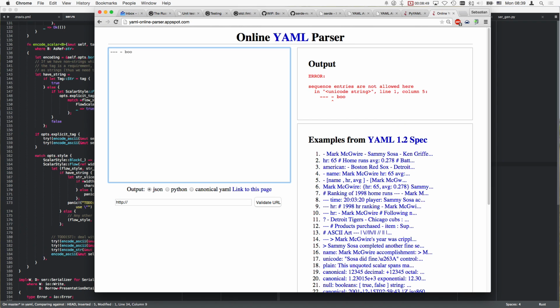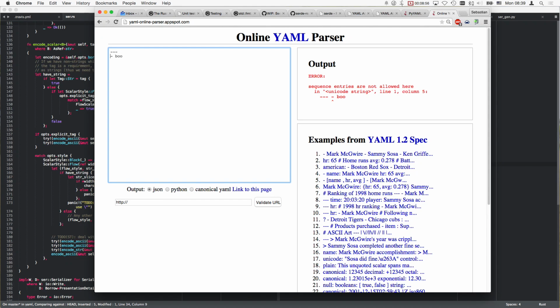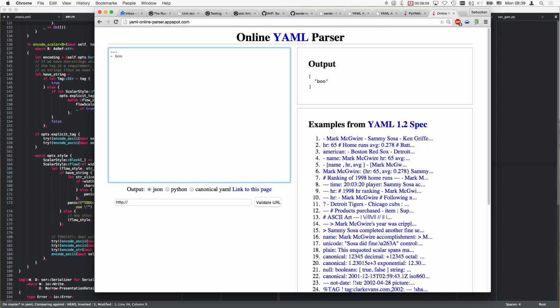So this probably wants to tell us that the block mode is only allowed on its own line with proper indentation. And here the initial indentation also doesn't matter. What the heck? It seems it doesn't even parse this anymore, huh?